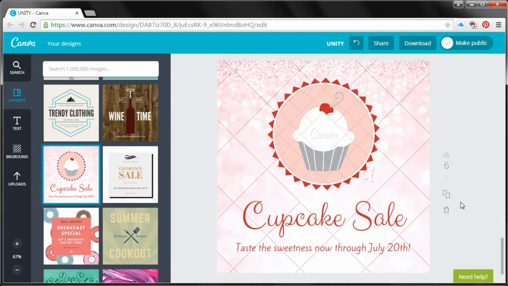And here we see the same thing. Another beautiful image that is using unity to draw everything together. You only have a couple basic colors, and they're used across the whole image. The red that's in the cherry is the same red that's in the border, that's the same red that is in the typography. We've unified the colors. We've created a consistent brand look based on the colors that we're trying to portray.